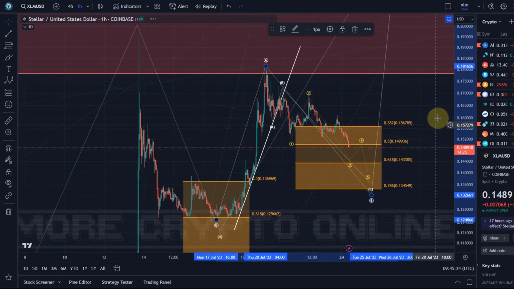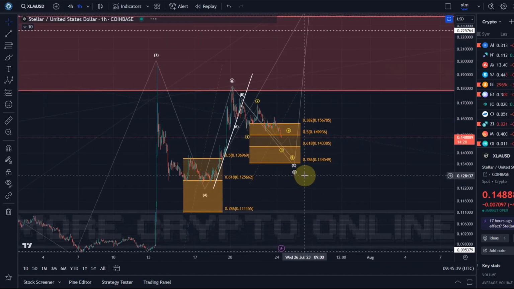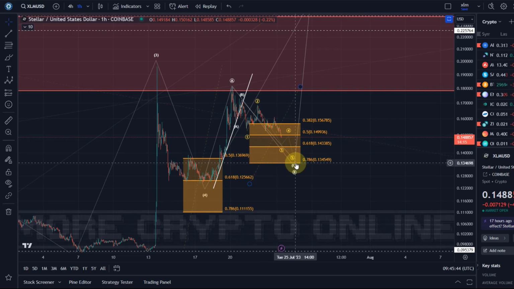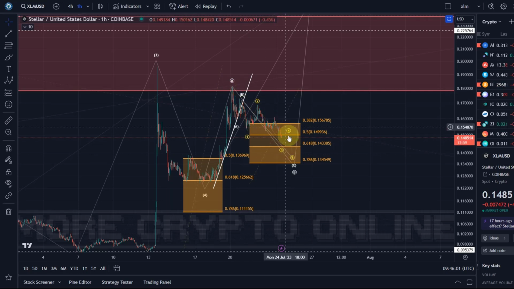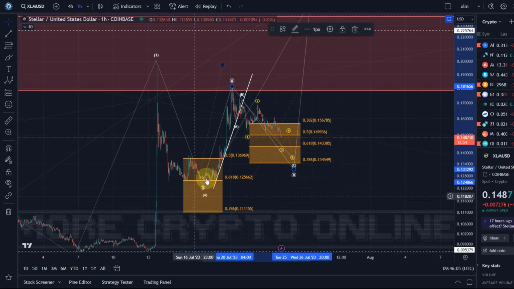Below that level, I would lose all confidence in this structure and wave count. But as long as 13.5 cent is holding, or 13.4, somewhere there, it's all about a sustained break. So I want to avoid, for this to work out, a sustained break, which means, look, if it breaks to 13.2 cents and it recovers straight away, of course, it still has a chance. It's not invalidation, so very important, because B waves can be very long, they can be very short. We covered that in previous videos. That's what makes A/B setups less reliable.